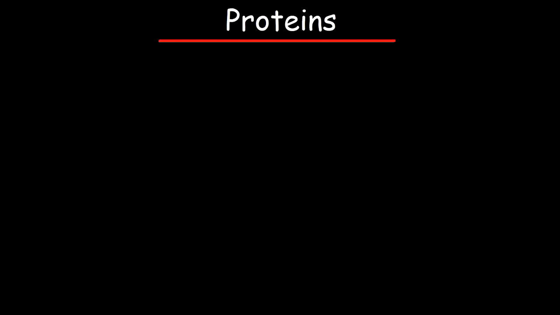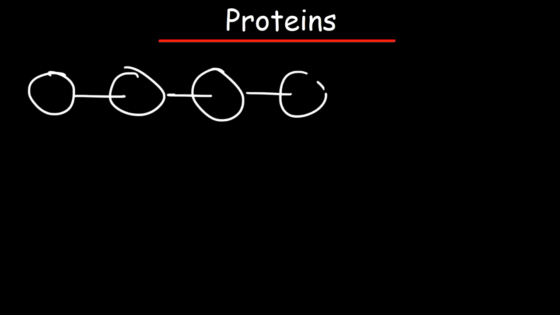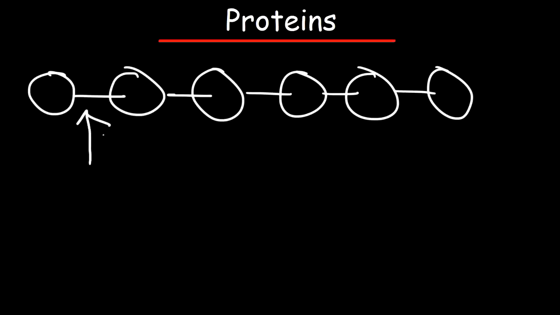In this video, we're going to talk about the structure of proteins. And what basically is a protein? A protein is a polymer consisting of many amino acids. So each amino acid, represented by the circle, is a monomer that forms the protein. Whenever you have many amino acids, it's also called a polypeptide. And the bond that connects each individual amino acid residue is a peptide bond.